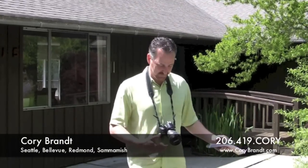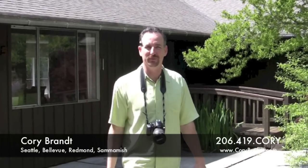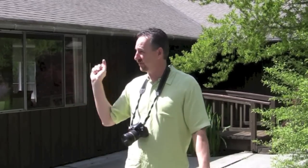So I've got the next project here. I'm looking like a tourist with a camera, a tape measure, a handy ear pen, a little notebook, and the house keys, and I get to go through and see what it looks like. Issaquah House, Overdale Park — obviously you can put new gutters on, repaint it, there's a lot of projects, but the grounds are absolutely beautiful. So in we go.